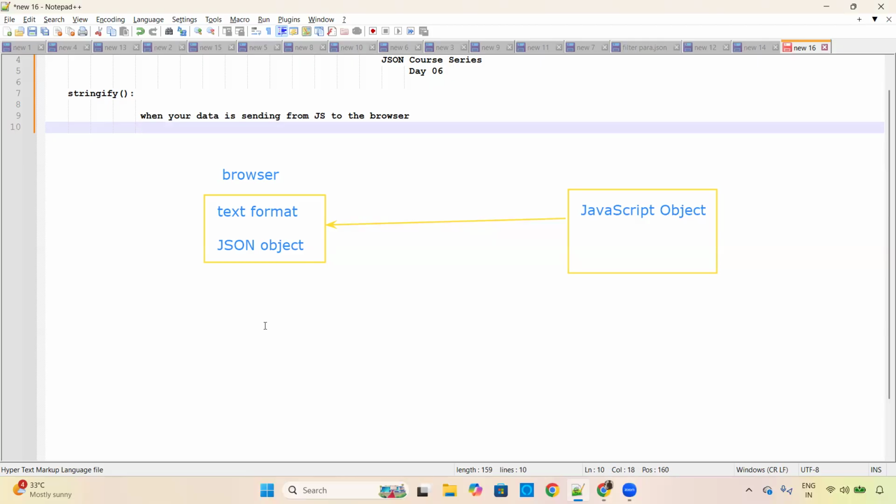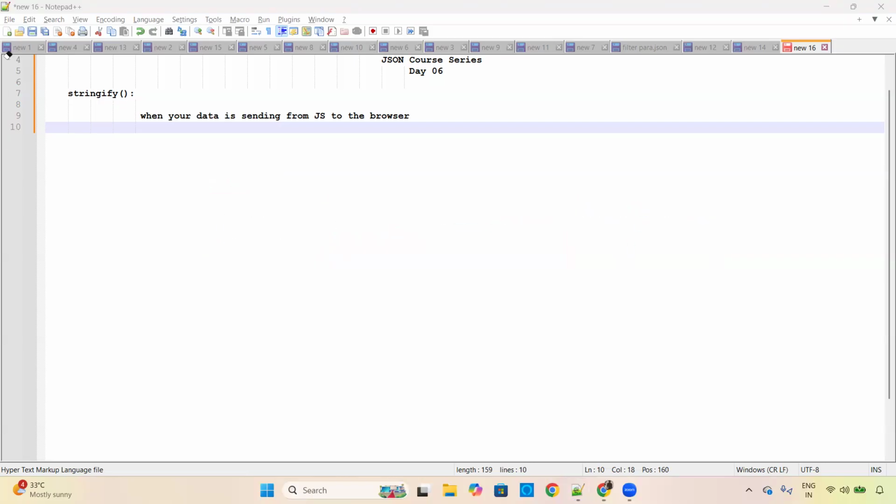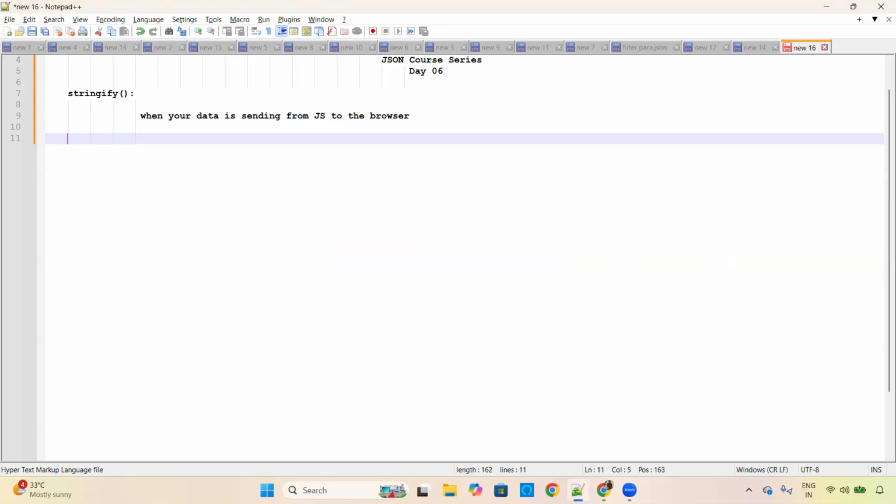So whenever you are sending the JavaScript data to the browser, the browser accepts the data in the text format, in the string format, and there we get the JSON object. Okay, so understand this thing.